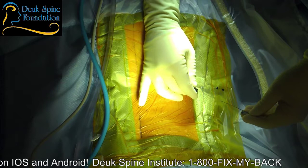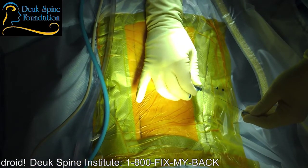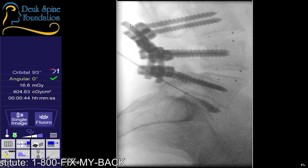All right, I'm going to take the needle out, leave the guide wire in. There's a technique for that. It's twisting and then holding the guide wire stable. Shot, you always want to check and make sure you're not moving the guide wire in or out. This is endoscopic surgery, folks. I did not create endoscopic spine surgery. I just perfected it. And the reason I perfected it was, of course, the technique.